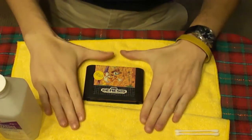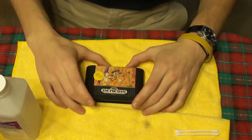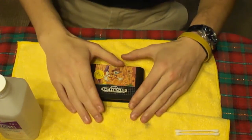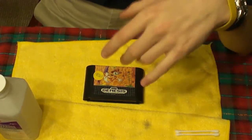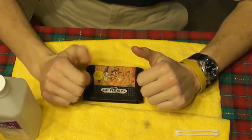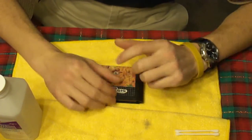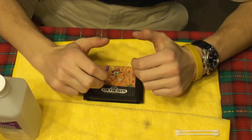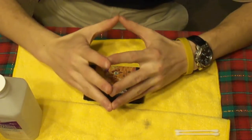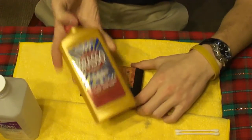But the good thing about it is that it does have the original controllers that you can use. So that capability just blows everything else out of the water, because there's nothing like using the original controllers and accessories with the games. Most things like the FC Twin, you have to use their controller, and it's a little bit awkward sometimes and it doesn't respond very well. And you can't use accessories, but with the Retron 3, you can. So, it's a buy. Definitely use this technique with the Brasso to clean your games.